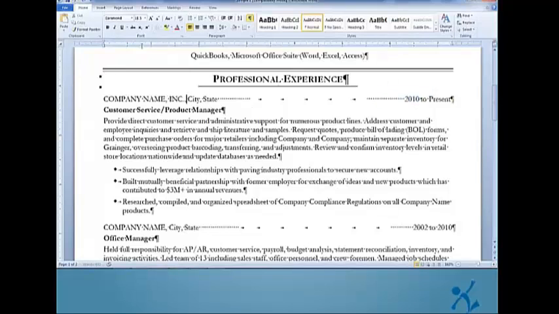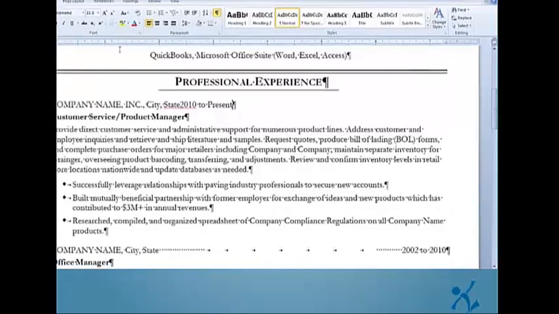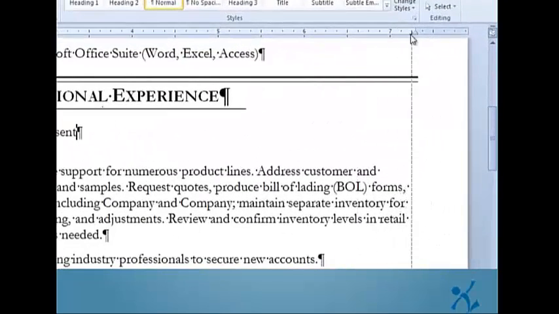So here's how you want to use tab stops instead. First, select all the extra tabs and spaces and delete them. Next, put your cursor on the line you want the tab stop to be, and find the tab you want in the menu, and in this case, we want the right one. Go up to the ruler and put it where you want it, go back to the line, and by hitting tab once, you can see the date is aligned exactly where it needs to be.